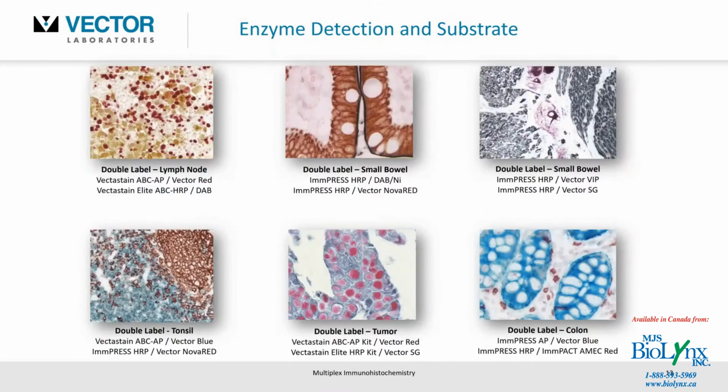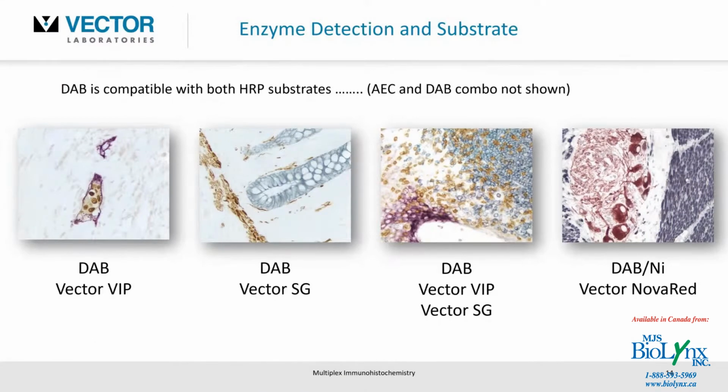And the reason why I'm showing you all of these is you can use a lot of different color combinations for double and triple labeling on your given tissue specimen. So have a look at some of the tools and resources I'll show you a little later on in the webinar. See what you think might look appropriate for your given application, and you can certainly apply those. But I'm going to say, you know what, that sort of muddies the water a little bit. It is not particularly helpful to investigators looking to get into the application. And so what I've got here is an easy way to help eliminate some of that guesswork on what color combination might work for you.